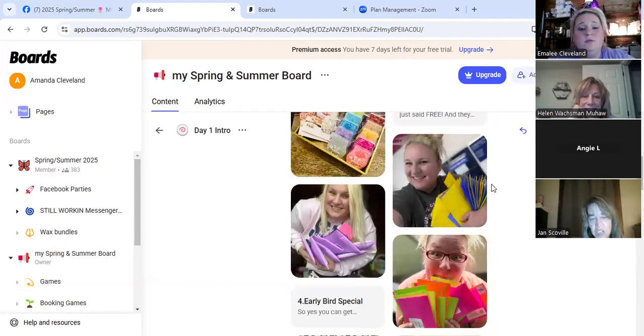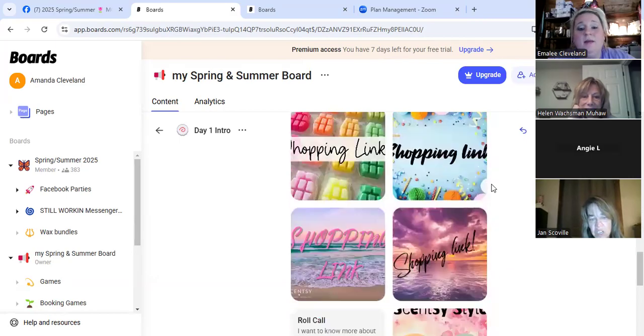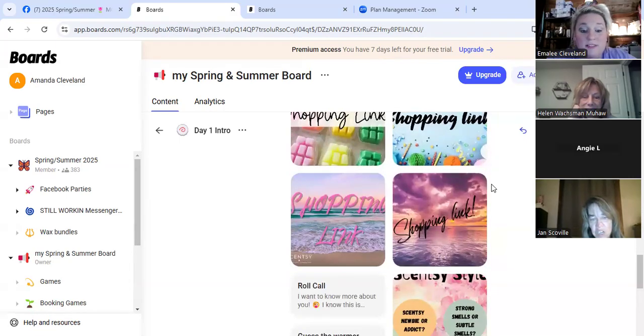If you don't like whatever picture is on here, I plan on putting videos on here of myself so then I can use them over and over. Instead of having to go live all the time, make a video of yourself changing your wax, post it to the party. You can add videos in here, which is the coolest thing ever. So it's simply just go into that add button and click on these links, play with it.